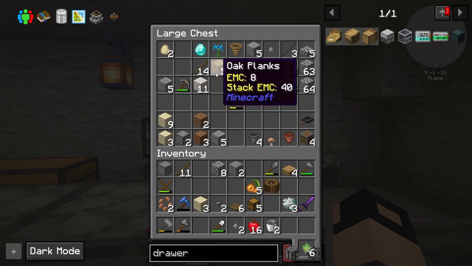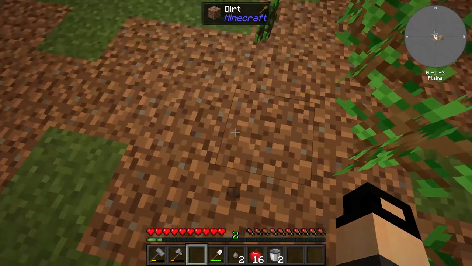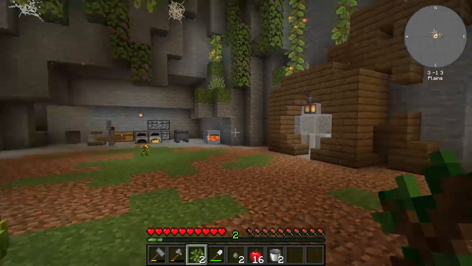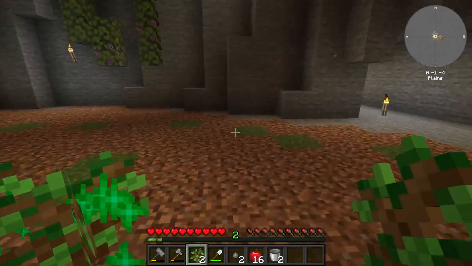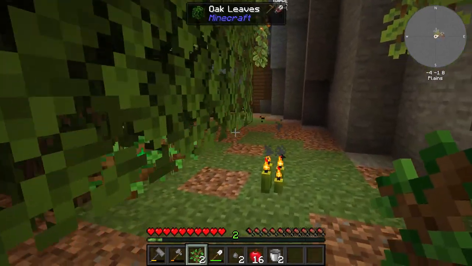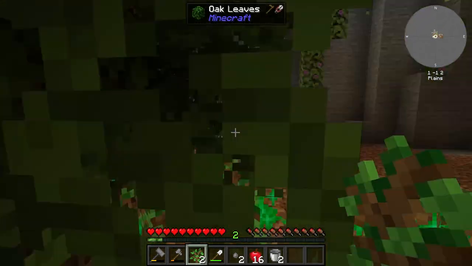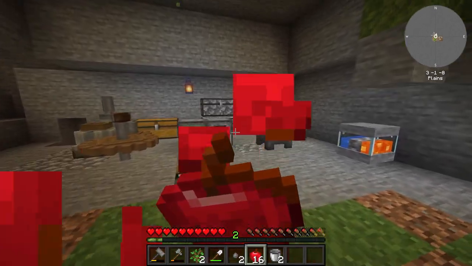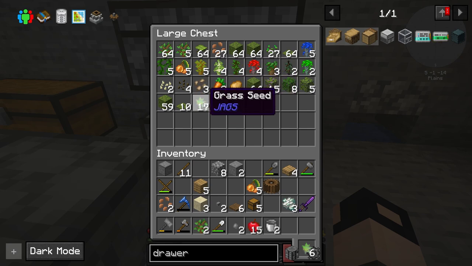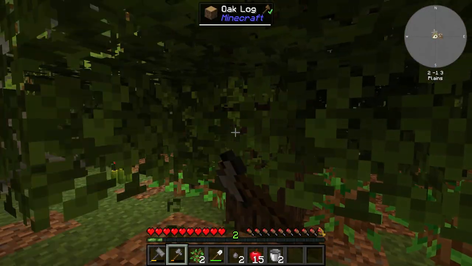So, we need some wood, which we don't have, but that's okay because we have a row of trees. Also, I changed the ground from moss to grass. Dirt you get from hammering it down, and the grass seeds you get from using a crook on dirt. Actually, it's not called grass seeds. It's called grass seed. Anyways, guys. Let's get some logs.